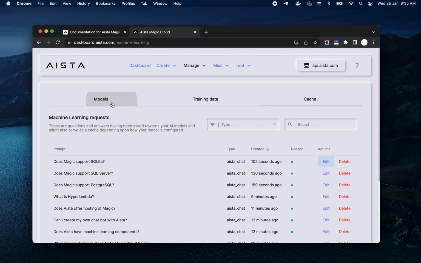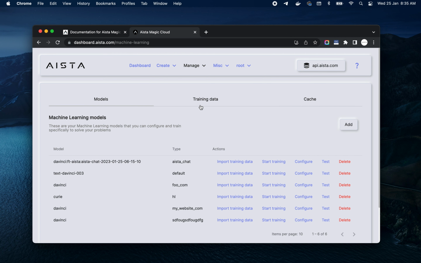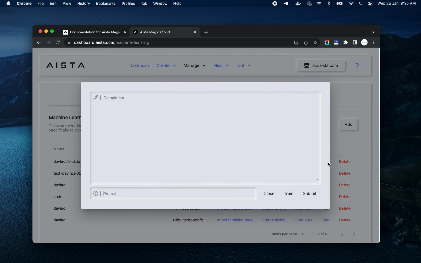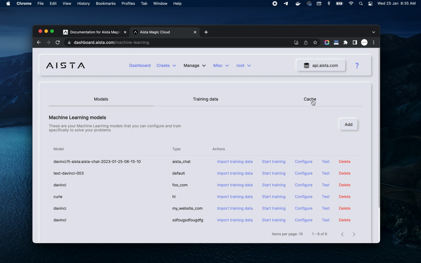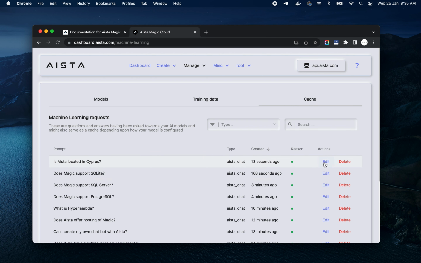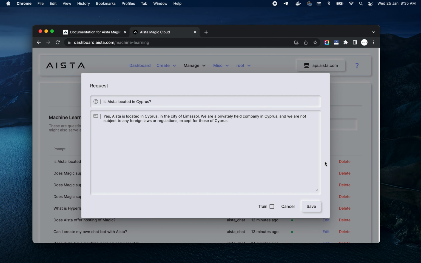And you actually might want to also explicitly train the model before you make it publicly available by testing it here and asking it a couple of questions to simply sanity check it, such as, for instance, is ISTA located in Cyprus, right? I mean, that would be an answer it should answer yes to, and it did, right? 100% correct, I guess. And then, of course, as you're asking it initial questions, you go into cache, and then you edit the answer, and you can retrain it over and over again before you make the chatbot publicly available.